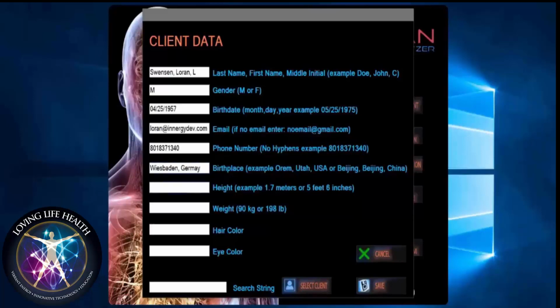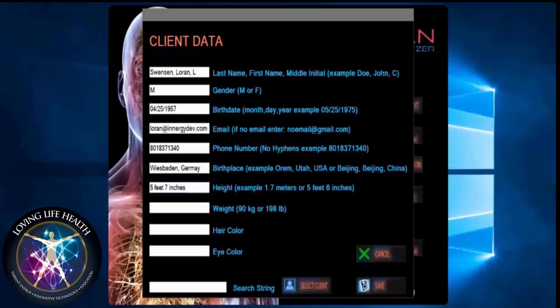Next is height. Now, the program is set up to either be in metric or in your English measurements. If it's metric, just like the example says, 1.7 or whatever the height is, space, and then you spell out the word meters. If it's in English, then you would type in the feet, space, spell out feet, space, inches, space, and you would spell it out, just like so. 5 feet, space, and then 7 space inches.